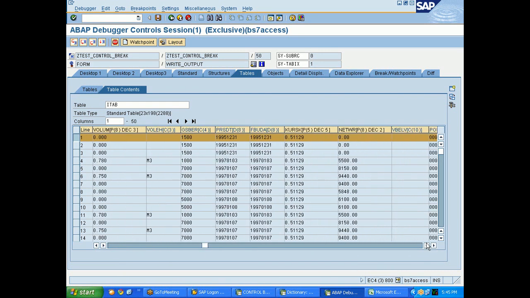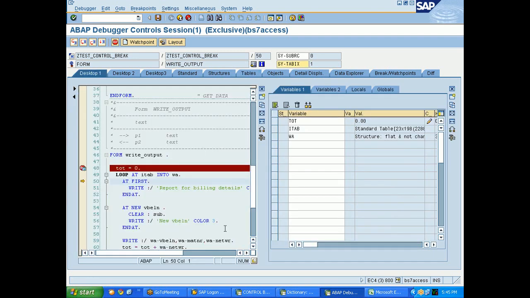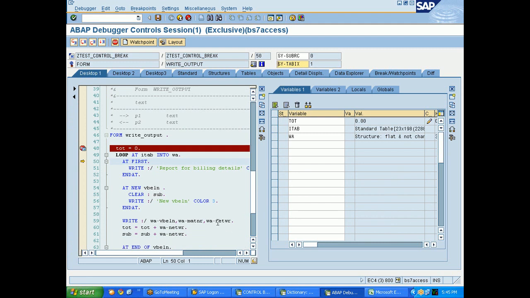For the first time, what is the NETWR? 0. For the second time, 0. Third time, 0. Fourth time, 5500. Fifth time, 8150, like that. So when the loop is coming for the first time, your work area-NETWR will be 0, because in the internal table 0 was there.